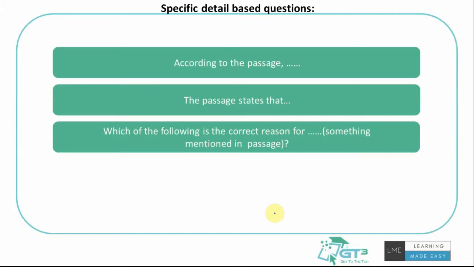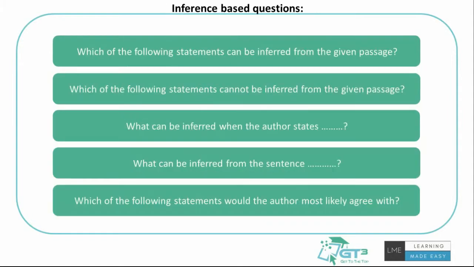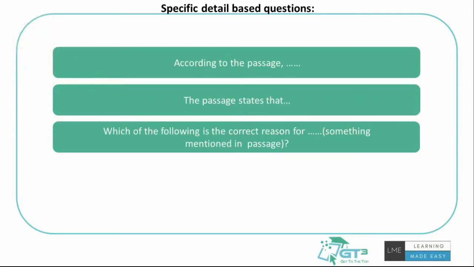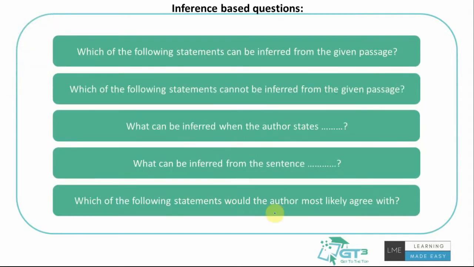So these are the easiest type of question that you'll get, and you should definitely not miss this, right? All you need to do is to check the specific parts of the passage. You just understand that, okay, the clue would be given in the question, what would be the relevant piece of information that I should read, check. Based on that, you just check the facts and then answer these questions, right? The next category, the most difficult one according to me, is this inference based questions.